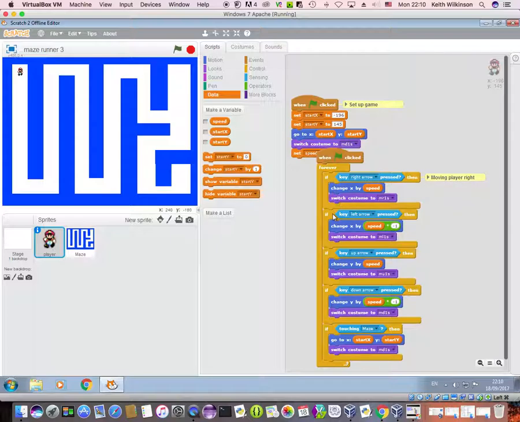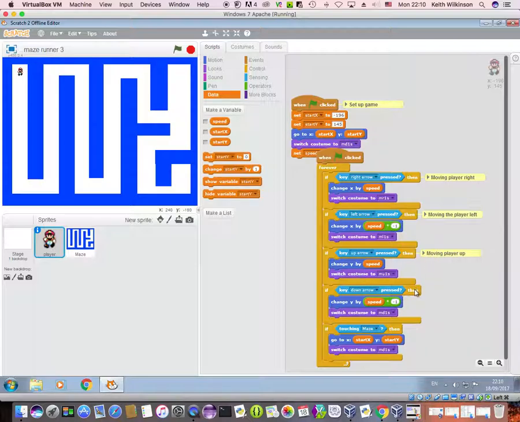Let's do the same with this one. This one is moving the player left. And again with this one, right click, add a comment, moving player up.